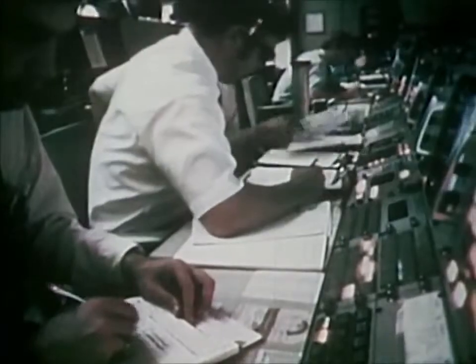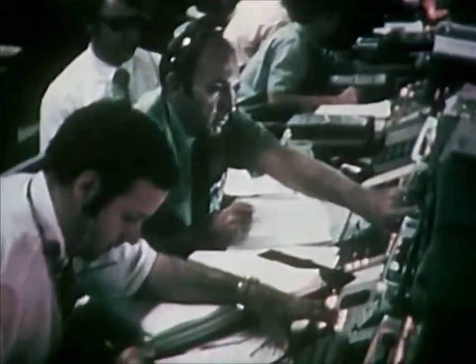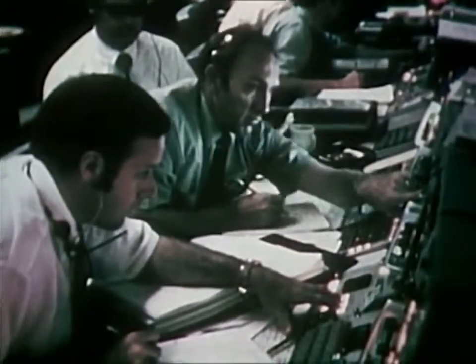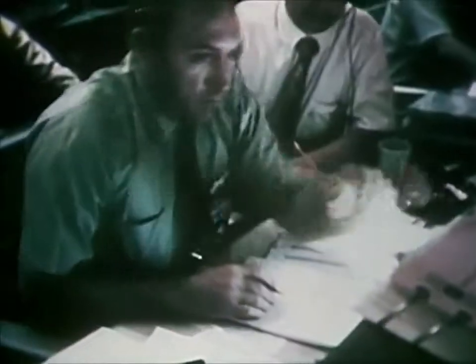Apollo 13 was routine until 55 hours, 55 minutes into the flight. Okay, Houston, we've had a problem here. Flight, guidance. Go, guidance. We've had a hardware restart. I don't know what it was. Okay, Houston, we've had a problem. We've had a main B bus undervolt. You see an AC bus undervolt there, guidance?